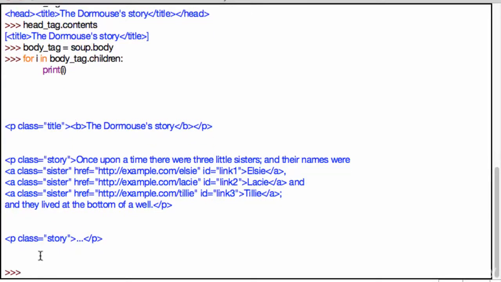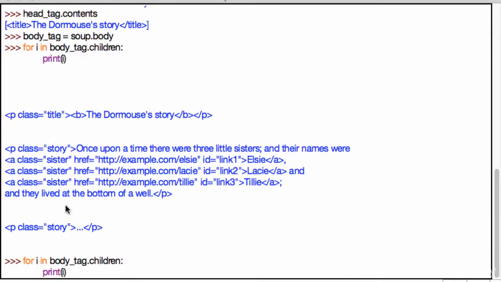That's where the descendants come in, okay? So this is our third one, descendants. What descendants does is it goes through every single tag no matter what. So it's gonna give me the p tag, then the b tag, then the text, and it's gonna be pretty cool. So let's go ahead and bring this down. So for i in body_tag.children, instead of children, change this to descendants, okay?